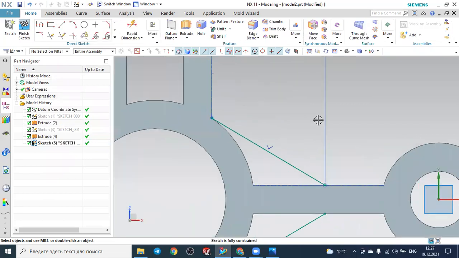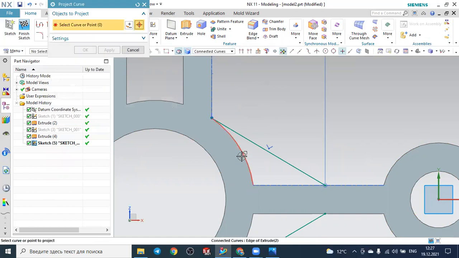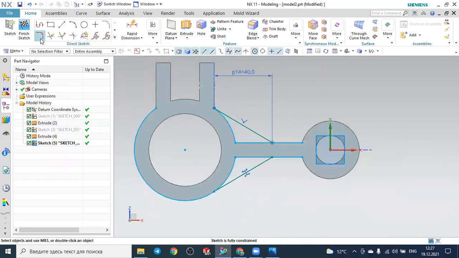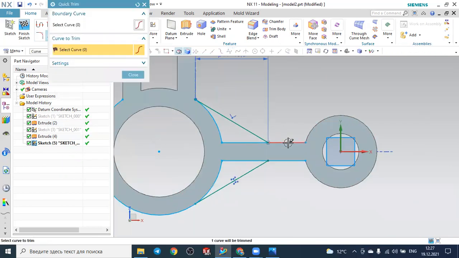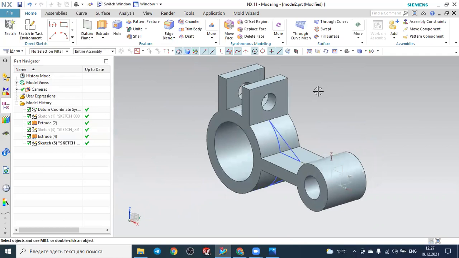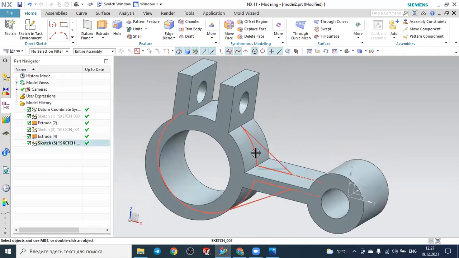Let's go to this plane, and here select the project curve, select this line and this line, this line and this line. Press OK. Now go to the quick trim and delete the unnecessary part and press OK. Now finish the sketch. Go to the isometric view. Now we will just extrude this line here.